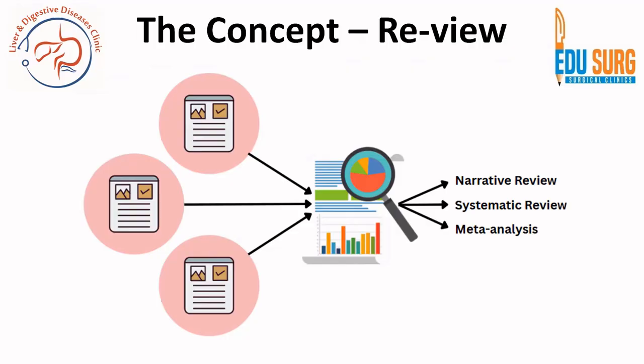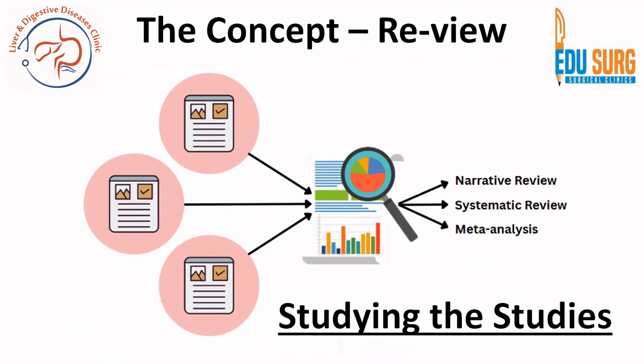So if you see around 100 articles on this topic, you do the process of what is known as systematic review steps. And then if you present a single article on it, that is what is a review. It can be a narrative review where you are just describing the topic, or it can be a systematic review, or it can be a meta-analysis. So basically multiple already published articles, you analyze them. There are multiple steps involved in this process, and then you publish the outcomes. So basically you are studying the studies, okay? Study of studies is basically what is review.